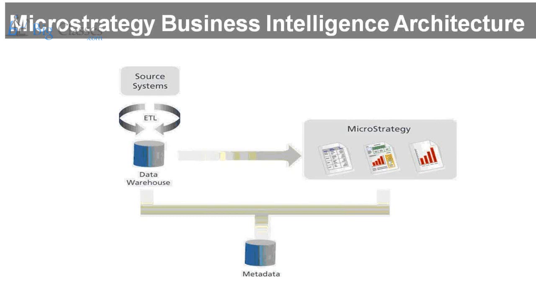Which credential has to be used, that information has been stored. If I try to create any new object, that information has been stored. So when I say that all this information has been stored, that means my metadata needs to consist of some tables and columns, which will allow us to store all such information. And that's the first thing whenever we set up the MicroStrategy after the installation.